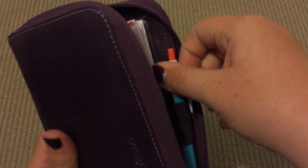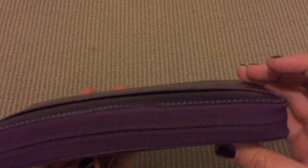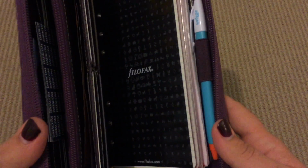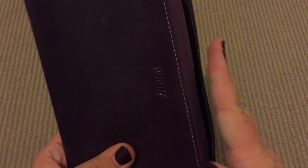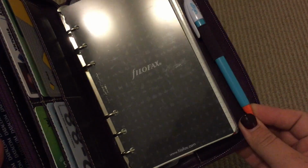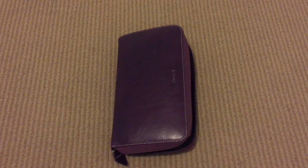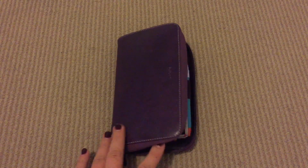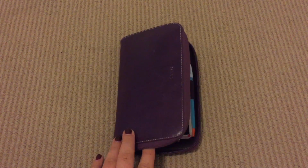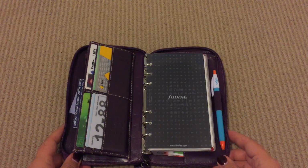If I do it so that it's facing this way, it cuts into my insert, and again adds bulk. So I feel like it needs to be just half a centimetre wider just to allow for a pen. And like I said, that is an extremely thin pen, so I don't know what pen you would put in there that fits perfectly and doesn't disrupt the zipper. But overall, I really like this one. It's beautiful buffalo leather. I like that it has the wallet capabilities with this. I just wish the rings were bigger.